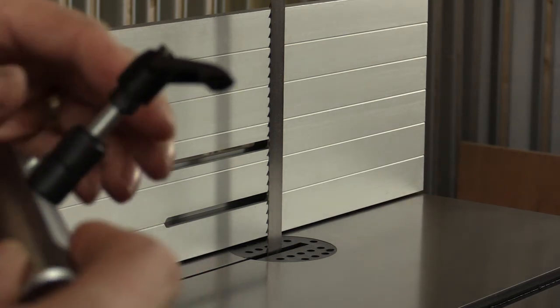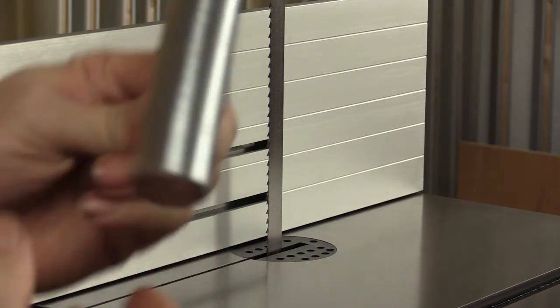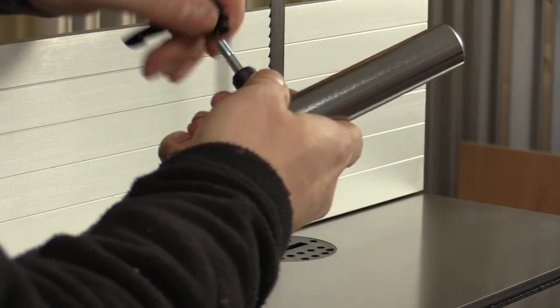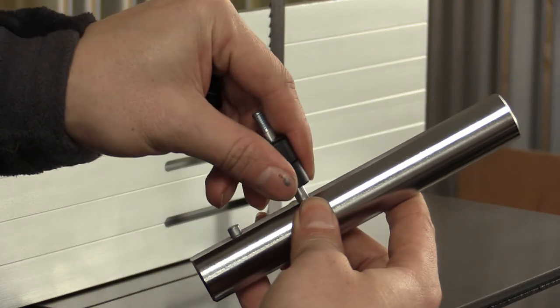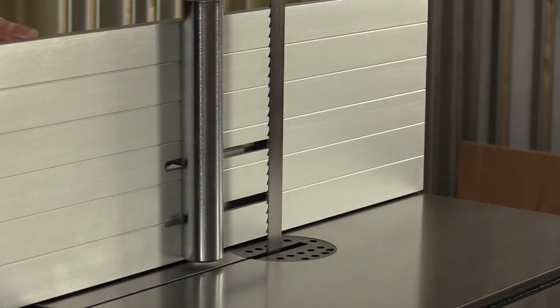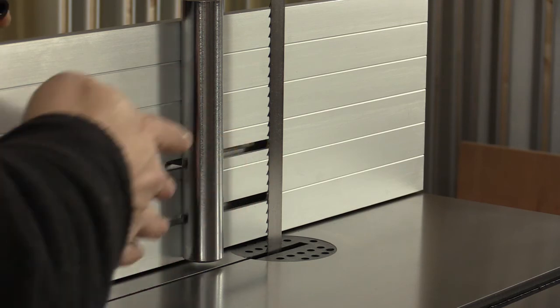And one more thing that came with the bandsaw, which I won't be using straight away, but needs mentioning, is this resaw bar. That sits against the fence. Undo that. Both of those spacers there need to be removed, and then go on like so, and then the spacers go in the other side and the tightening handle, and that's just for resawing certain lengths of timber. It would enable you to actually keep a straighter saw than if you just used the rip fence.